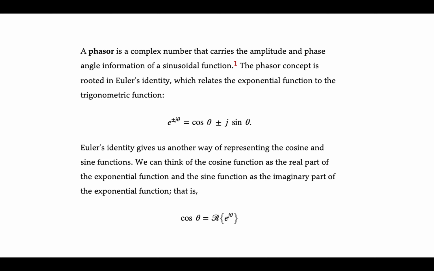All right, so this relationship right here, e to the plus or minus j theta, is the cosine of theta plus or minus j sine of theta. It depends on the sign of the exponent. This is referred to as Euler's identity. You almost always talk about it with the plus sign and let the negative sign be incorporated into the angle, but you can certainly write it this way.